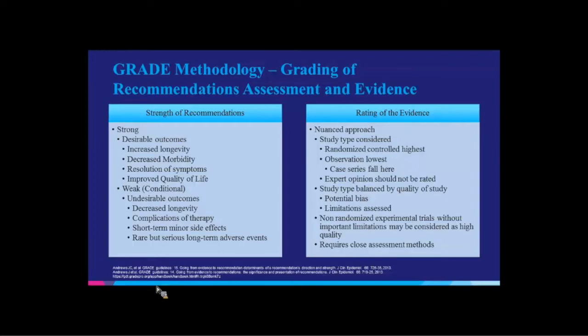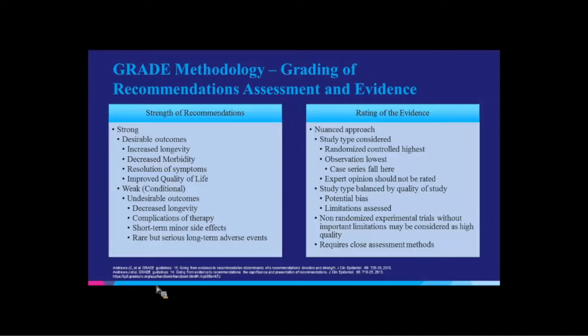Strong is desirable outcomes, increased longevity, decreased mortality, resolutions of symptoms, improved quality of life. Weak, maybe some undesirable outcomes are sneaking in there. Maybe longevity is not increased, but it's decreased. Maybe there's complications. Maybe there's just some short-term minor side effects. And then the dreaded rare but serious long-term adverse outcome.